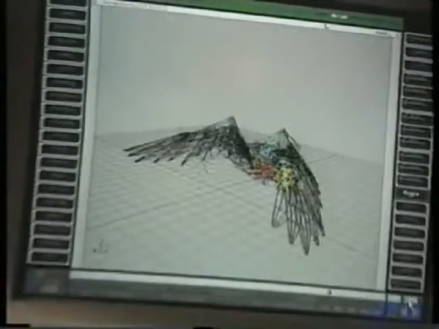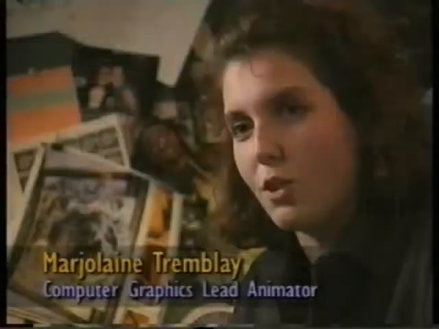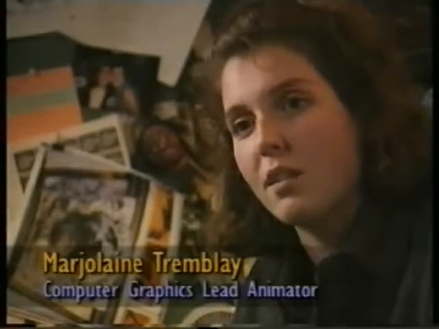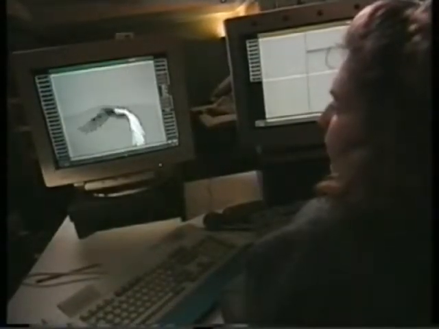Got the bird, which will be multiplied a number of times, so we have a flock and 5 or 7 close-up birds. In this piece, I see that the dove means freedom of creativity. You can create whatever you want. Softimage, it's so easy to use that you can try many things.